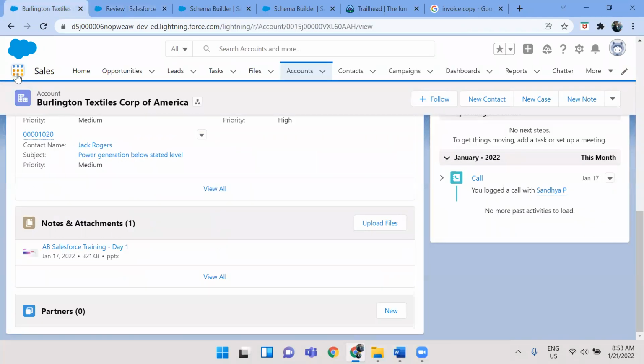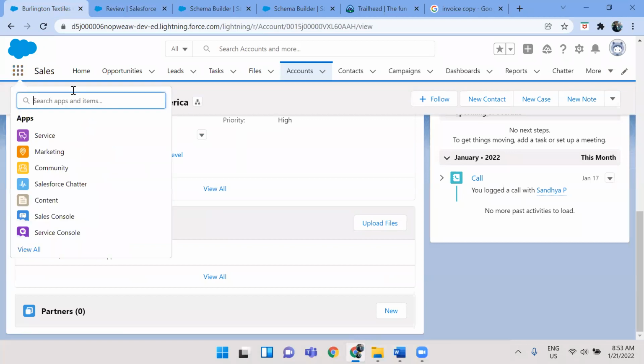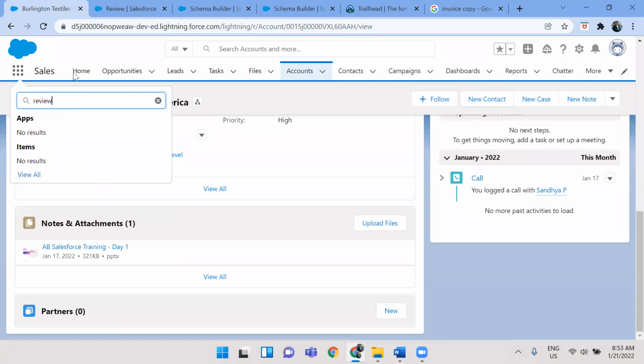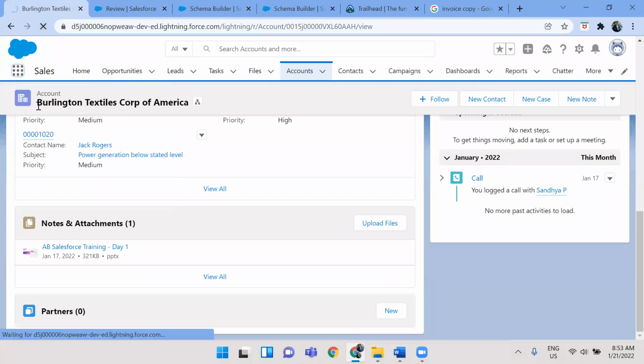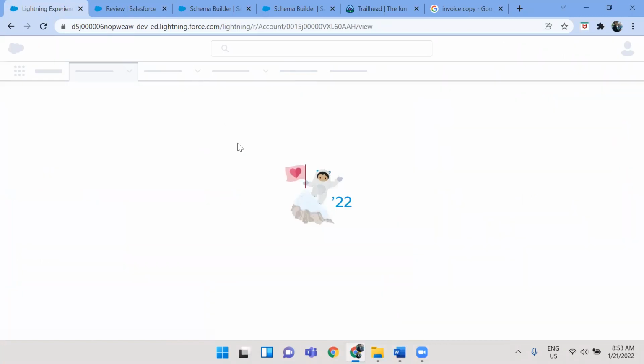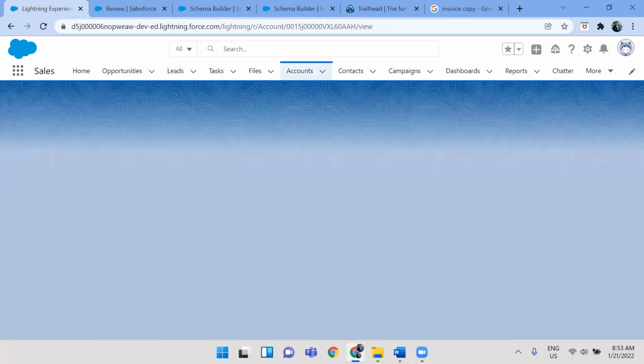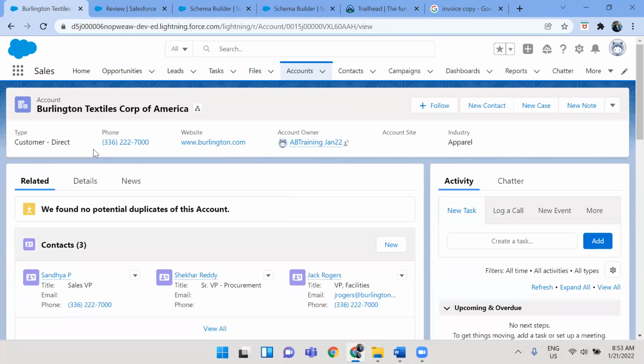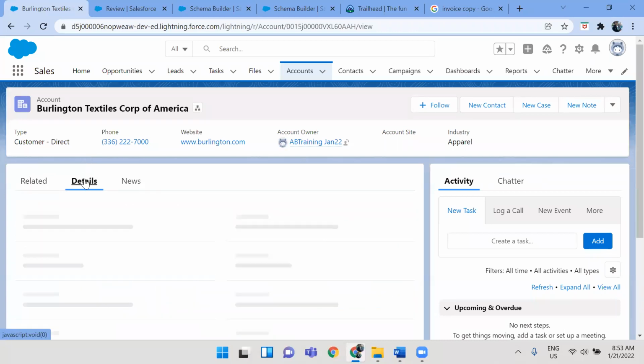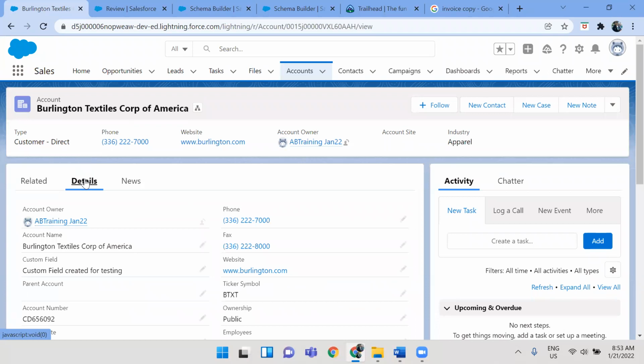We click here. What is the object we created? Review. So it will not be available; you just create a tab. Now we have created the object, fields, and layout, and we have to give that object option to the end user.